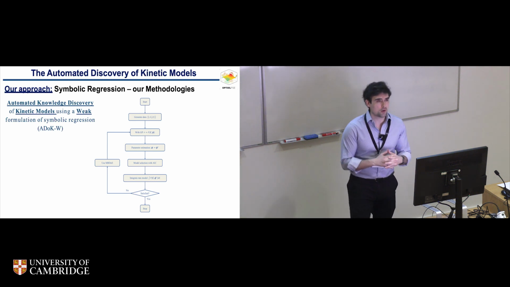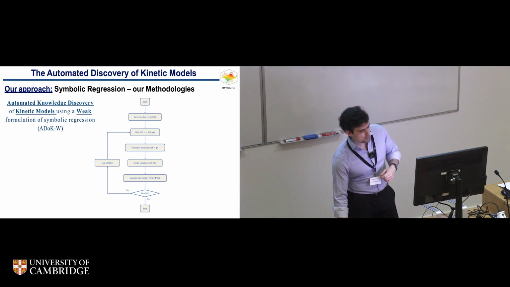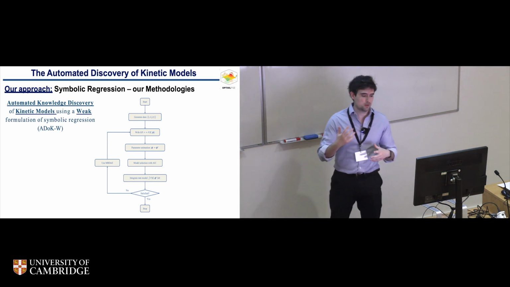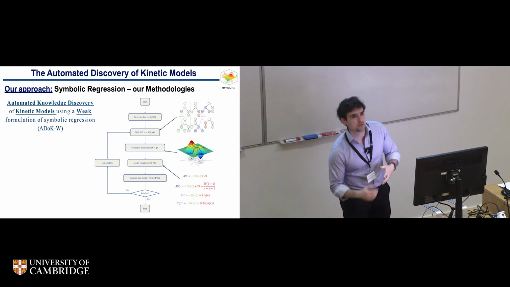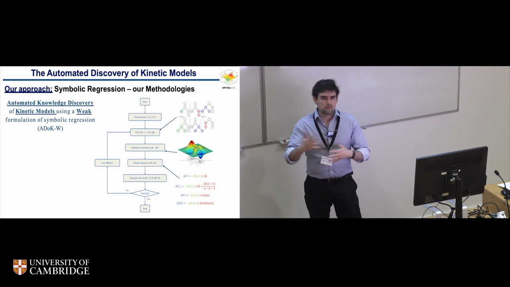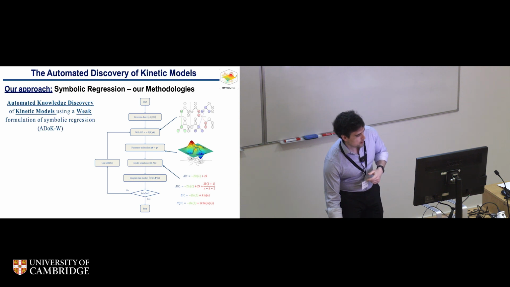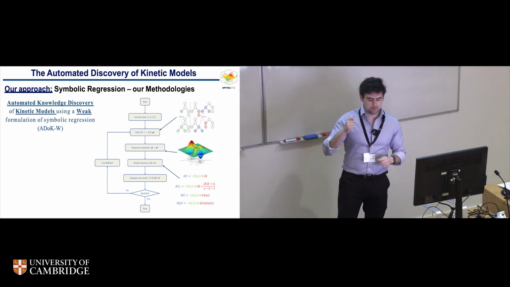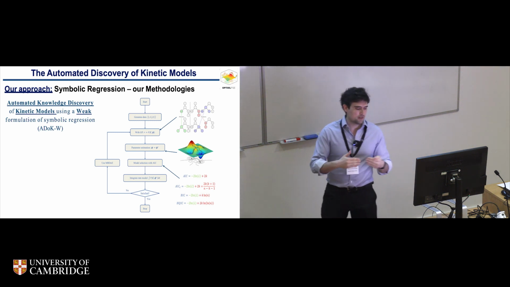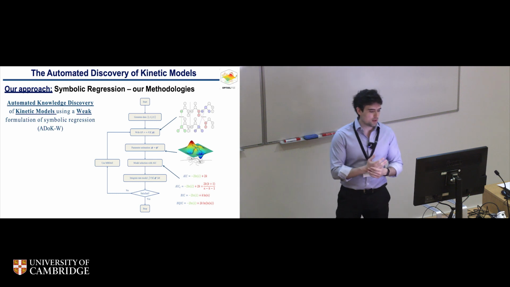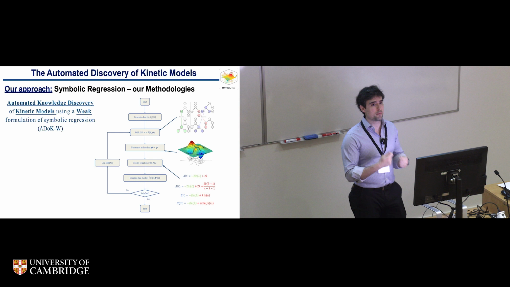You have a genetic programming algorithm that gives you different combinations of models. Each model, we estimate their parameters. Again, we try to do this quite reliably. And then we compare them through this model selection strategy. We have data for this. So what this means is we do a loop over here. And after this, we spit out some number, it depends on how close they are and so on, of the best performing models, which are basically the statistically most probable models.